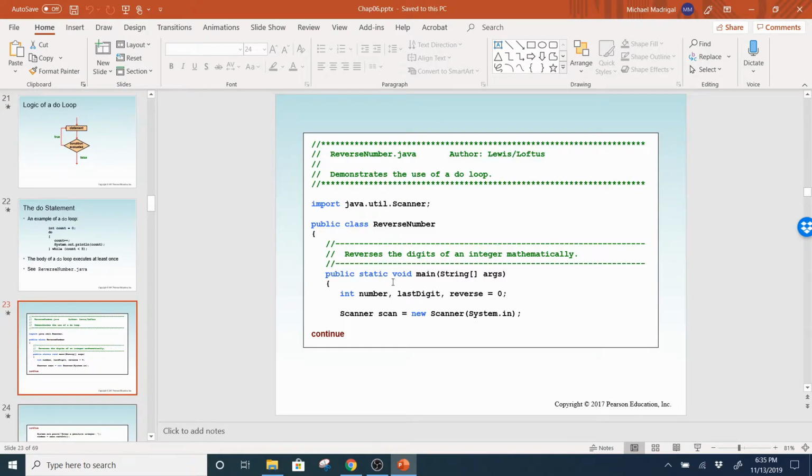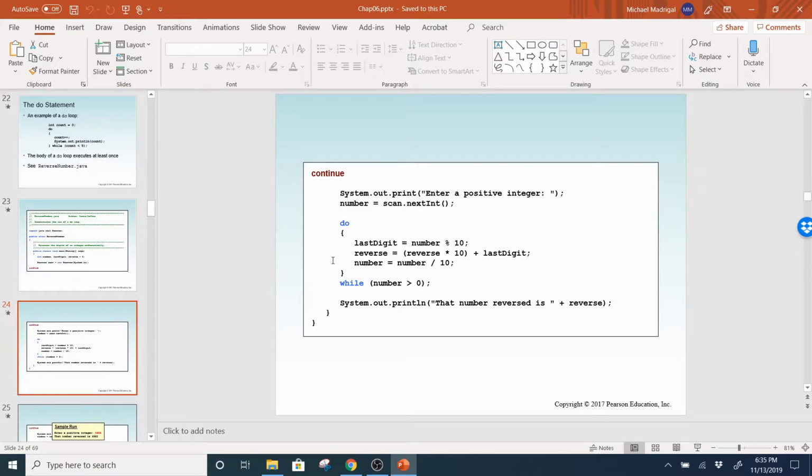Then the reverse number example. The number, the last digit, and then reverse is equal to 0. Oh, so they're pretty much doing one of your homework problems for you. You print an integer out, and then you get the last digit by taking the number mod 10, whatever the remainder is, and then I see what they're doing.